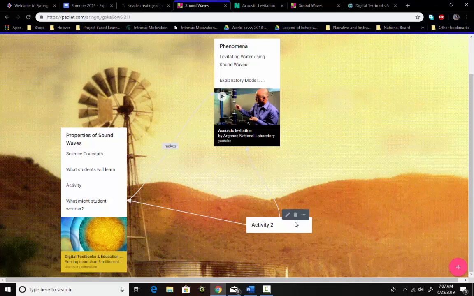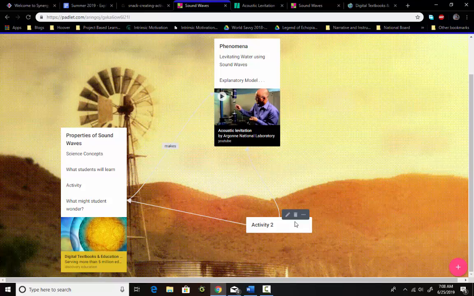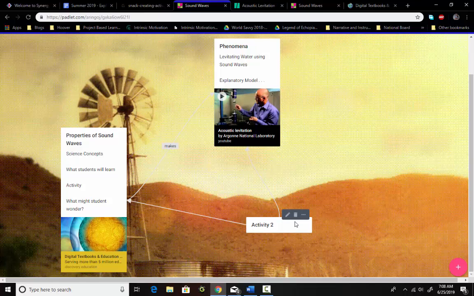And so this is an example of how to make a Padlet on Padlet.com. If you have any questions, feel free to ask on how to use it. But other than that, it's an awesome tool to use so that you have all of your digital materials all in one place.